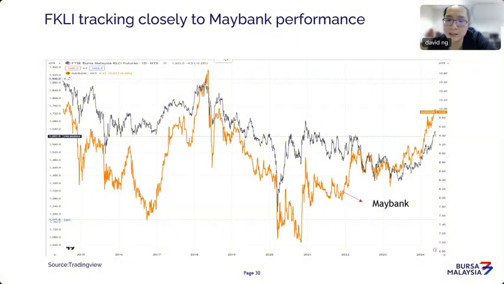So here, what I did is just to look at the chart of the KLCI index together with the Maybank stock chart. You can clearly see it's actually very parallel. If the KLCI index goes higher, that usually means the banking counters tend to see more strength, and vice versa. Because all these are constituents under the KLCI index, any big movement in the constituent stocks will have an impact on the KLCI index.